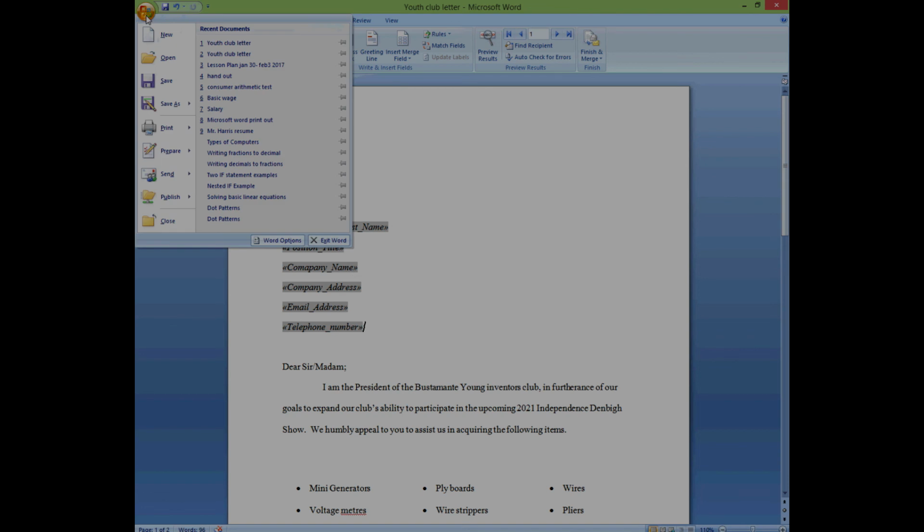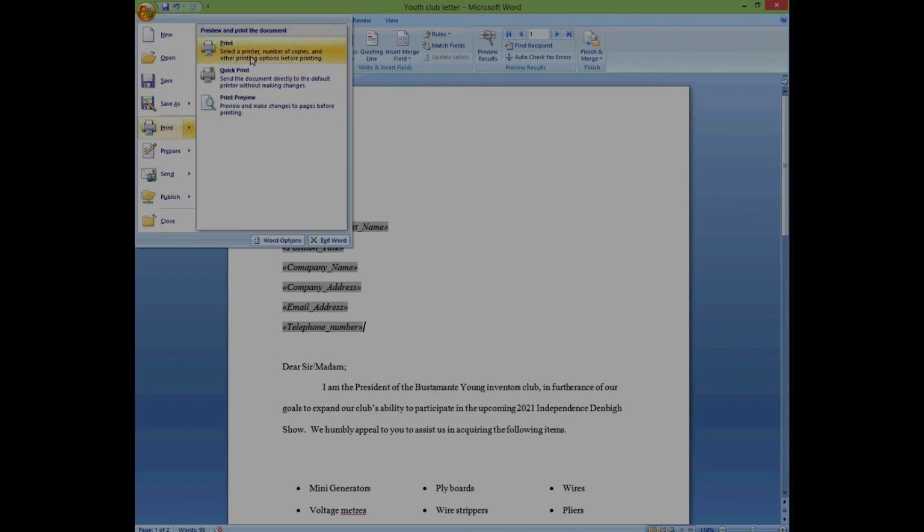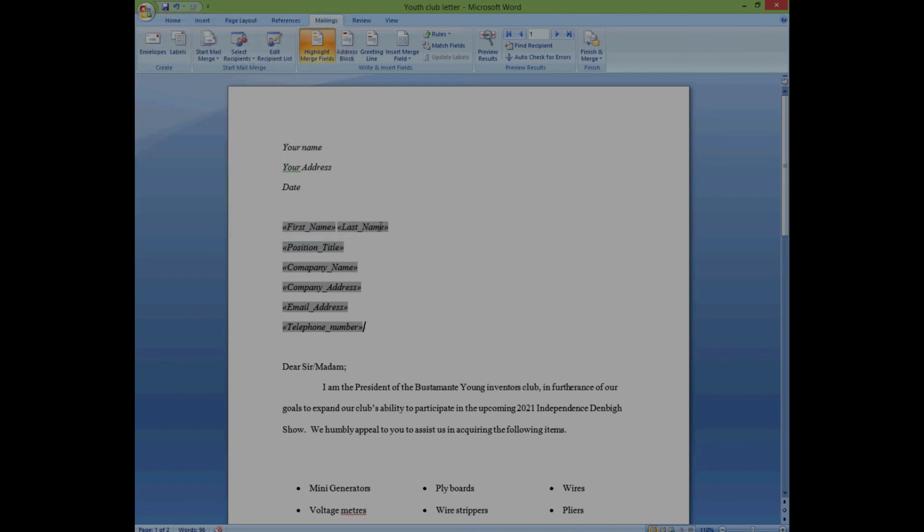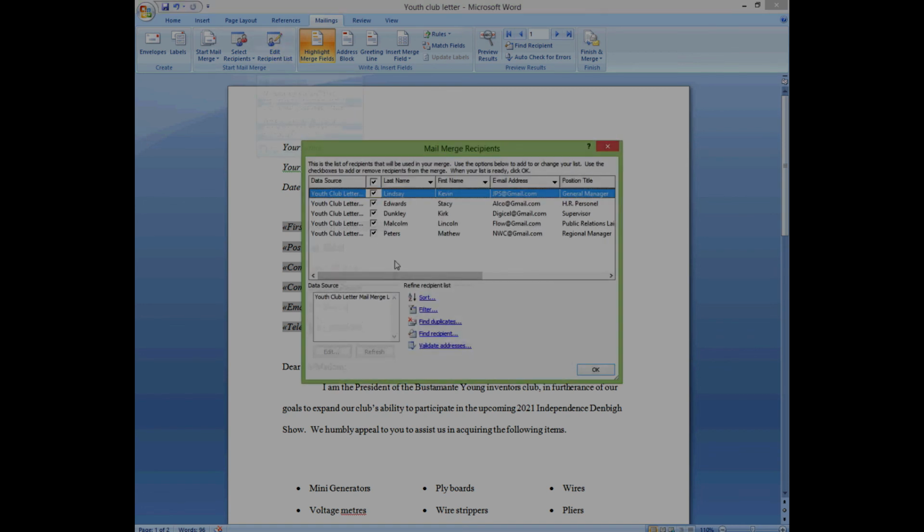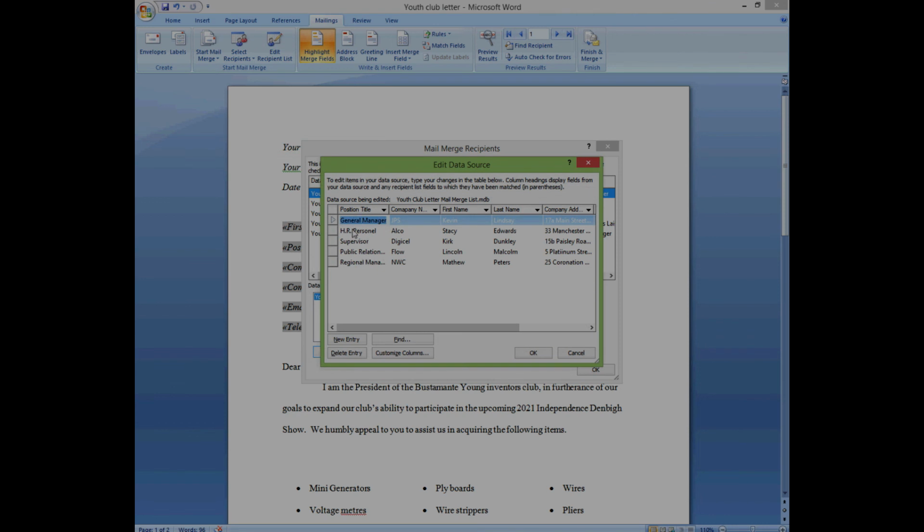You can go to file, we can go to print, and we would click print. Print would result in all the letters being printed, not just one, but all 5 letters being printed. You have other features, of course, and in case information has changed, once again, we can always click on edit recipient list and go back and edit our list. So we could delete an entry, we could delete a record, we could change the name of a field, we could add a field, we could delete a field, whatever we want to do.